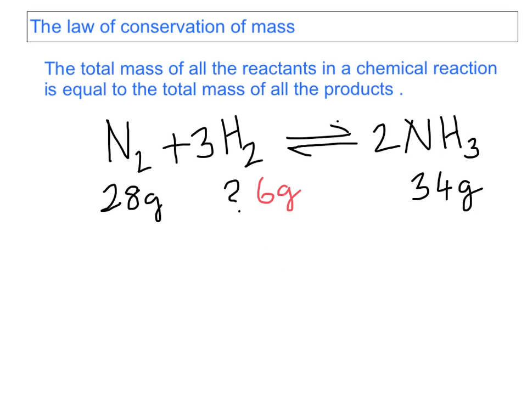So what now if this is 14 grams and this is 3 grams? How much ammonia would be produced? You can apply the law of conservation of mass again, and it's going to be in the same ratio. The sum of these two should be equal to that. And as you can see, this is going to be 17. You should also notice that it is still in the same ratio. This has become half, now 14. This divided by 2 gives you 3, and that divided by 2 gives you 17.